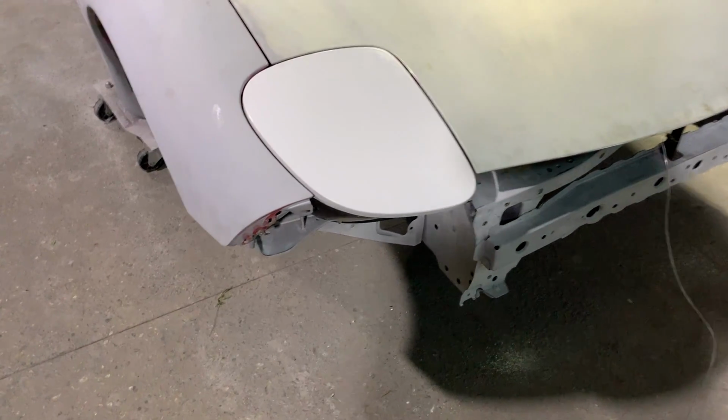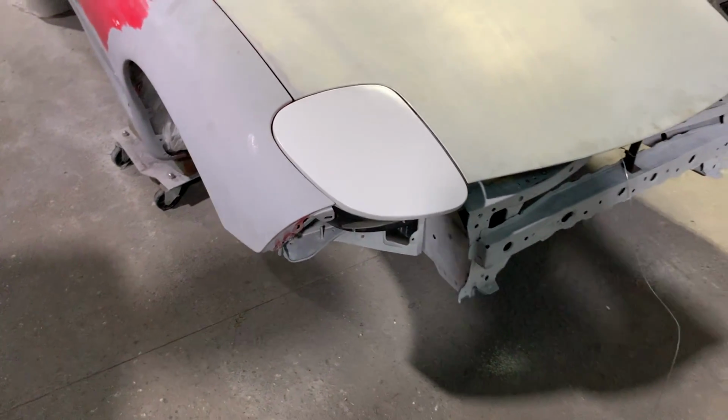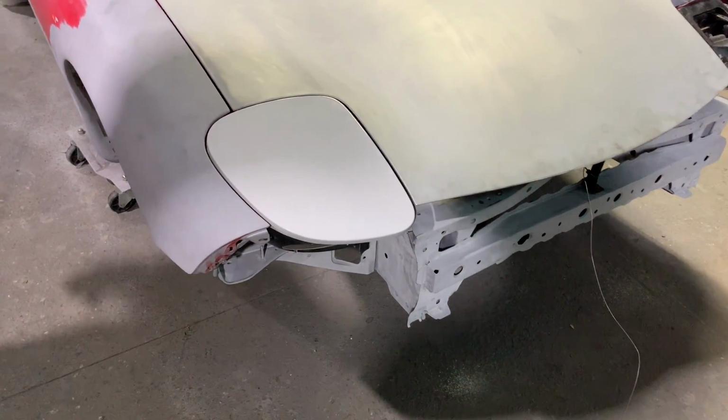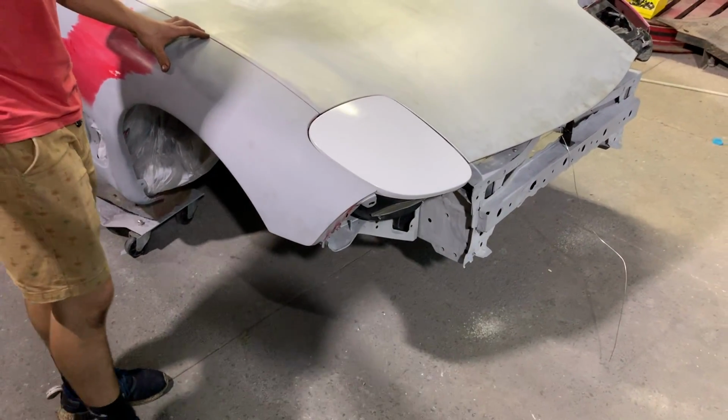And check out that fitment on the headlight. We're getting everything adjusted and slowly it's coming together. We went ahead and ordered the left headlight lid, but they sent the right one. So we got another one on order and hopefully our bumper comes in because it is on back order right now.